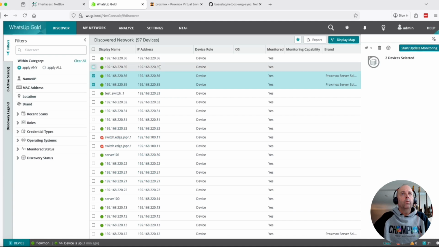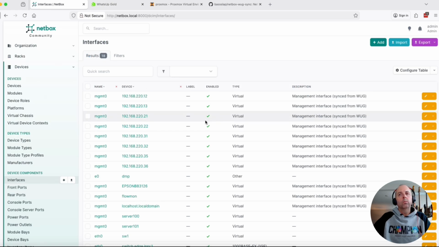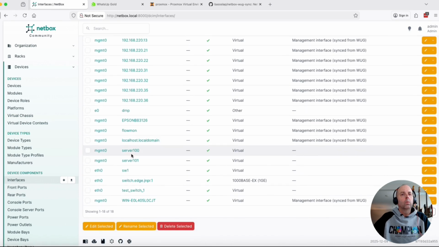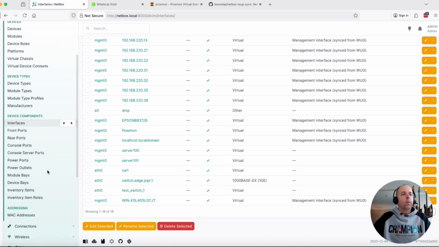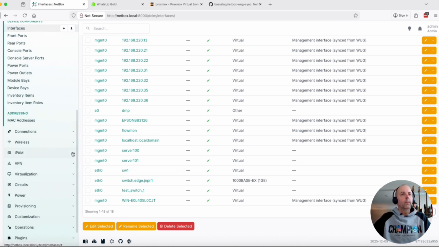And again, as of yet, there has been nothing new added to it as far as now with the two-way sync. I do have duplicates put in here from the previous use case. That's something I will still need to work on. But for now, we're going to look at the second use case. So I've added switch 1. Now this is where the IPAM part comes into play.